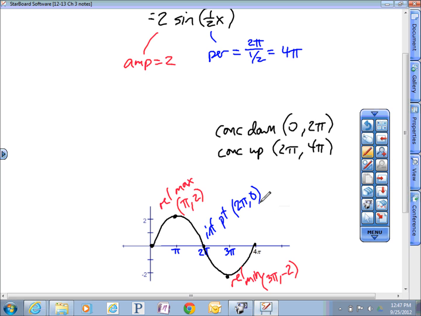Is that cheating? Mr. Perkins, what are you doing? You're telling us to do stuff that we're not supposed to do here. It says we're supposed to find all these values.